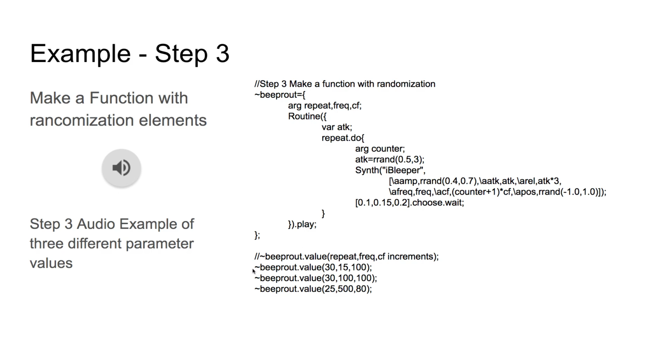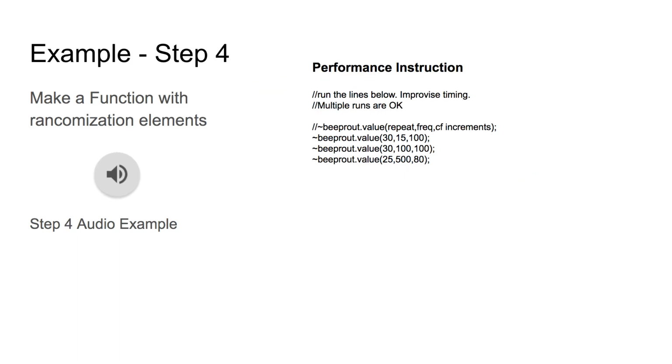So function, as I said in the previous video, is kind of like a preset. We choose certain things to control, and we try to make it kind of neat so that it's ready for the performance. Okay, so now step 4 is where I record those functions into a more musical form.